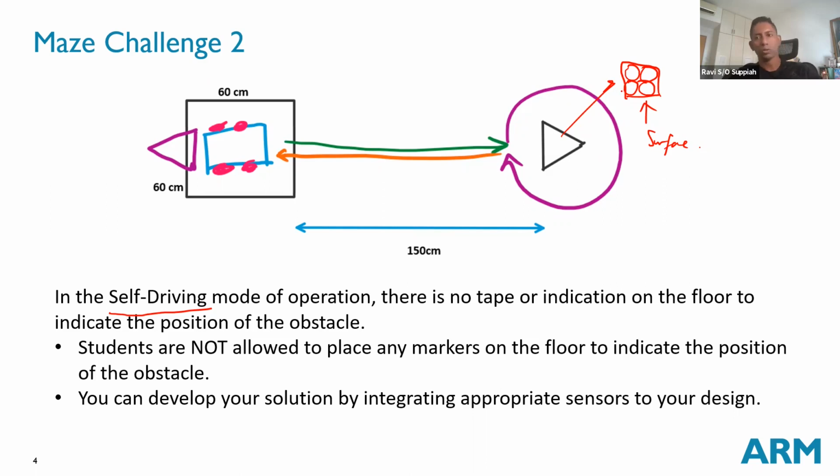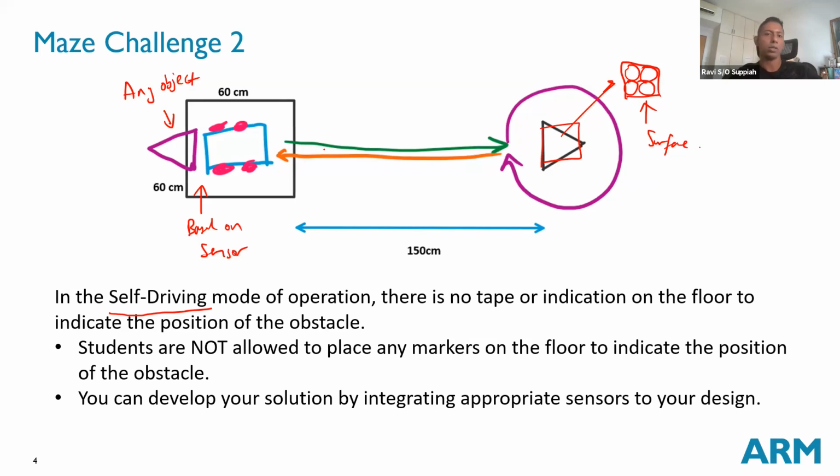So you can choose whatever material works well with your code. What you're not supposed to do is just put it there and your robot is supposed to go straight, and once it detects the obstacle, it's supposed to go around and then come back. When it comes back to this point, you can use anything to stop it, in the sense that you must still stop based on the sensor, your ultrasonic sensor or IR sensor, whatever you use. But you can choose any object to place here.